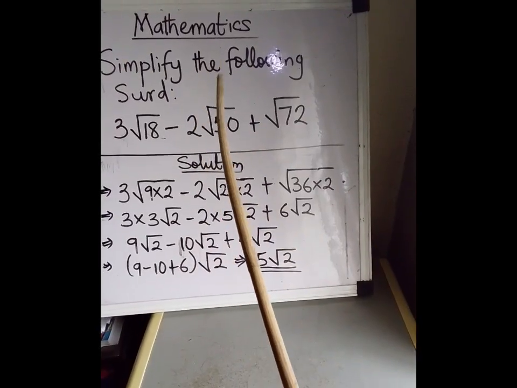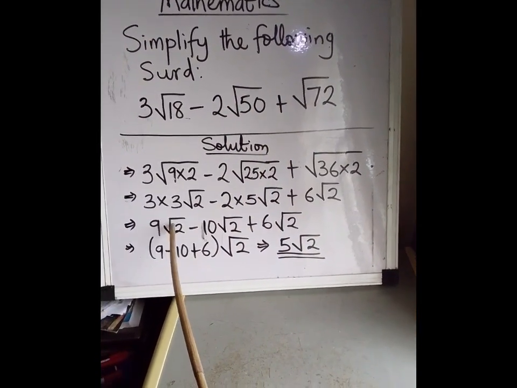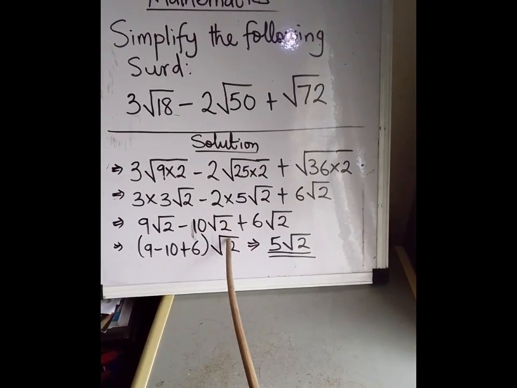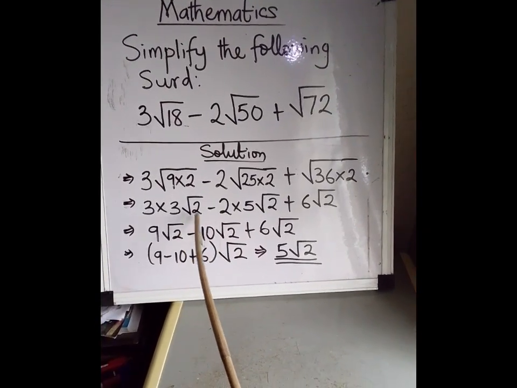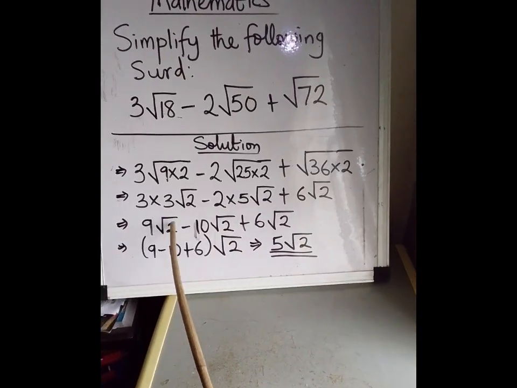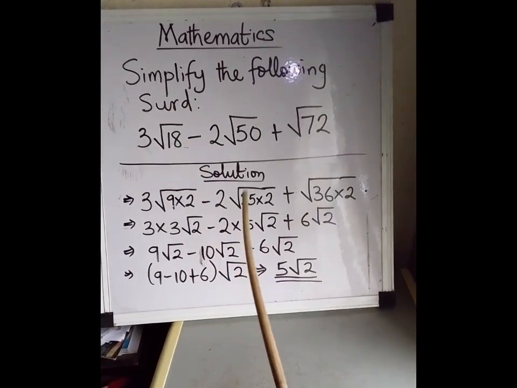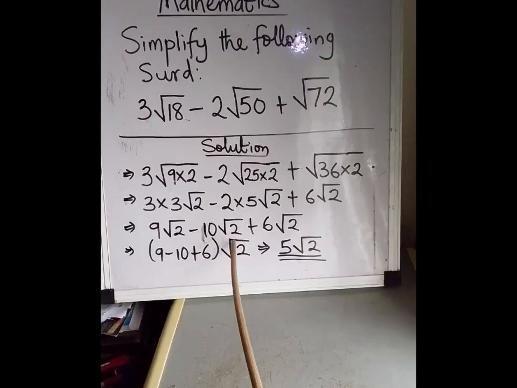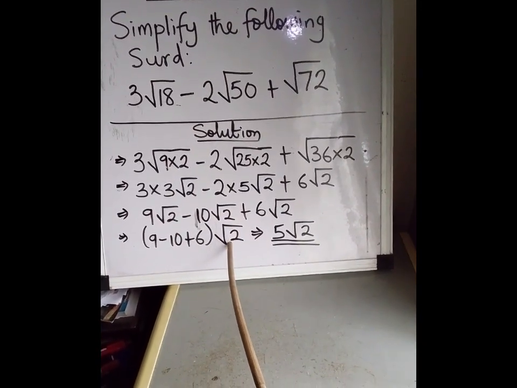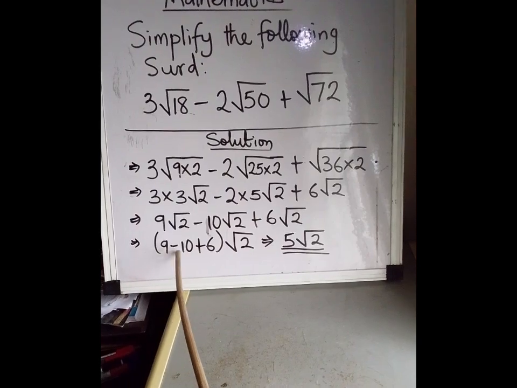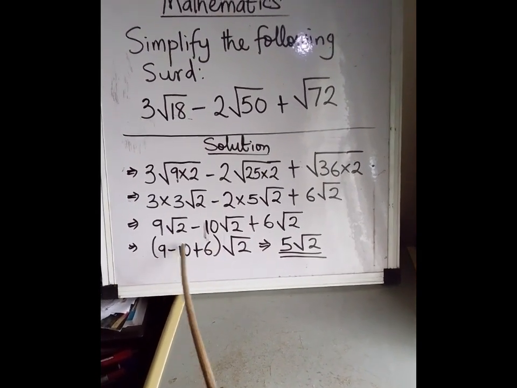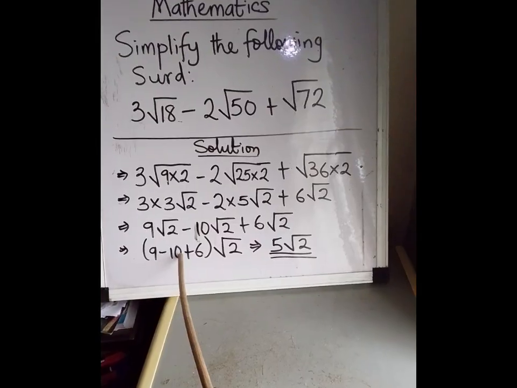Remember, you are doing additive stuff. For the fact they have a common root, and this is plus and minus, you add the coefficients, but if it happened to be times, you would still multiply. This is where a lot of students have problems. It's plus and minus, so even though they're all common, it's going to be this. 9 minus 10 is minus 1, plus 6 is 5. Or we can say 9 plus 6 is 15, minus 10 is 5.